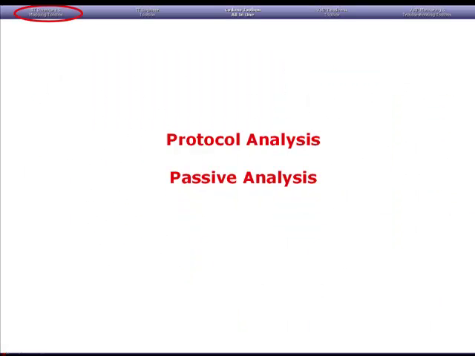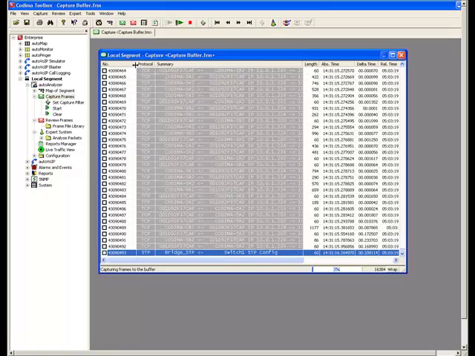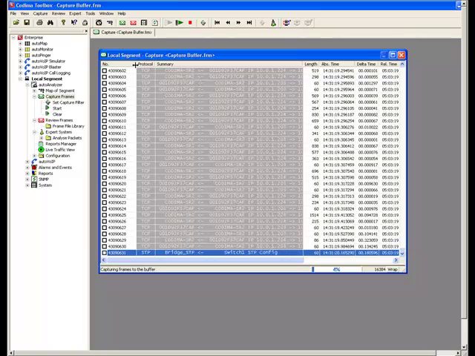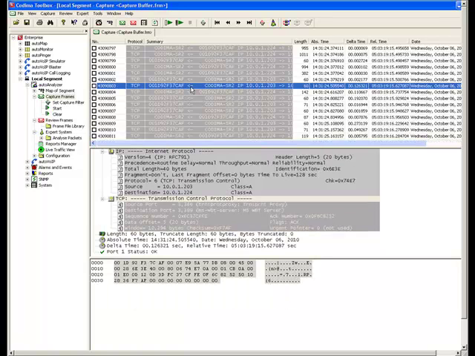And next I'm going to cover two tools, the Protocol Analysis tool and the Passive Analysis tool. To use these specific tools, the Toolbox has to be deployed so that it can monitor the relevant traffic flow, which would involve connecting the Toolbox to a mirror port or a tap. The Protocol Analysis tool is designed to capture and decode frames online. You can see the decode in operation here. And when you stop capture, you can get a more detailed breakdown of the frame decode. You also have post and pre-capture filtering capabilities and a protocol expert system. For more in-depth information on the Protocol Analysis tool, you can refer to the How to Capture Frames and Apply Filters tutorial.